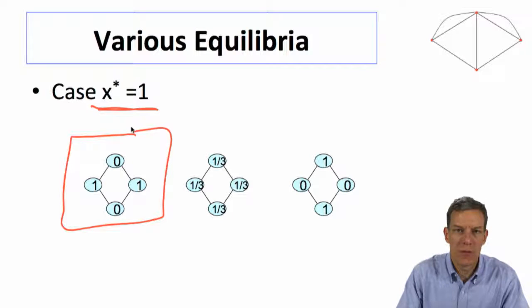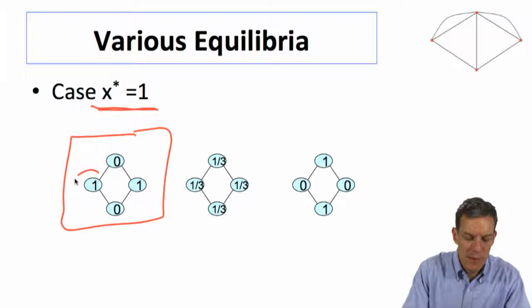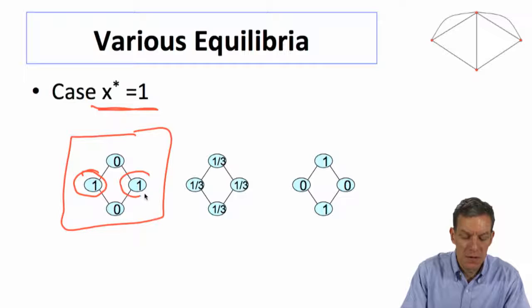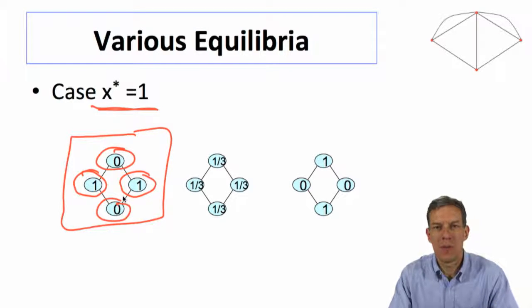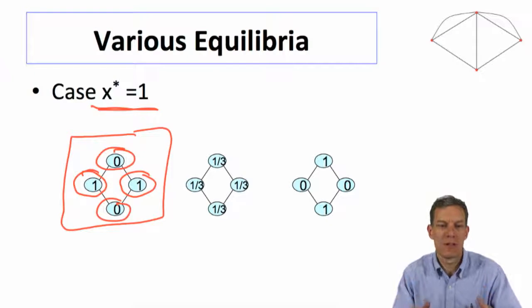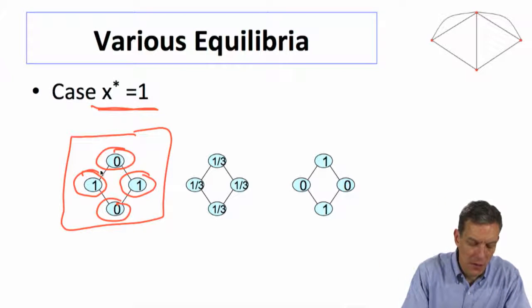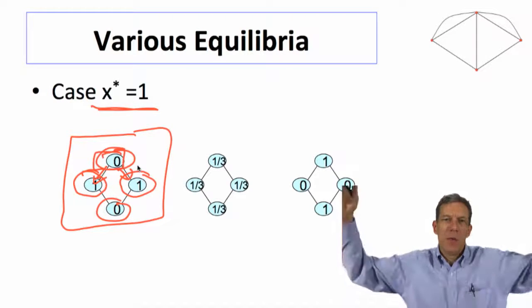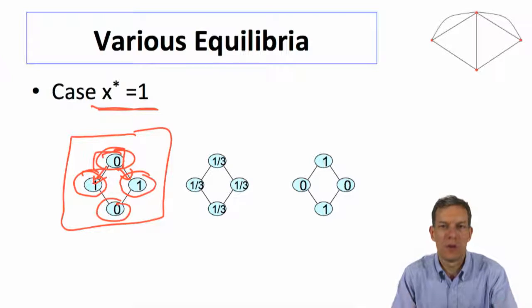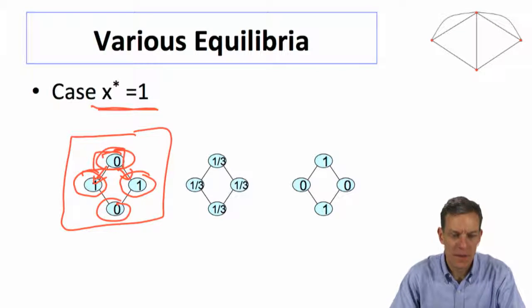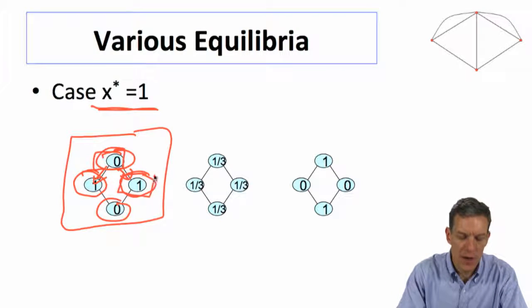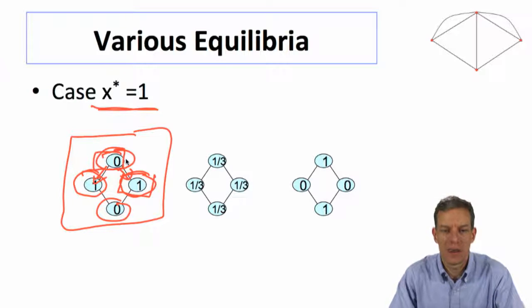Here's a situation where we've got a specialized equilibrium. These people provide the full action. Their neighbors free ride. Everybody gets exactly x star in their neighborhood. Nobody wants to increase their action. In fact, some people, these individuals, get more than x star. They get 2 times. So they're happy. They're getting double the provision of public goods. They certainly don't want to contribute anything. Okay? And these people are getting exactly 1. They're providing it because their neighbors are not providing anything.